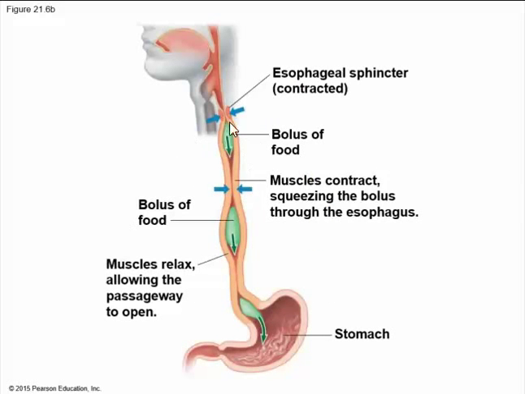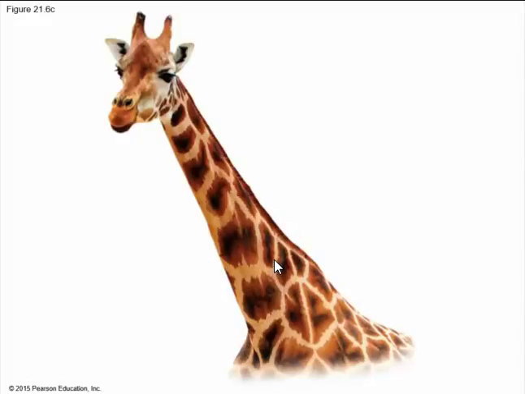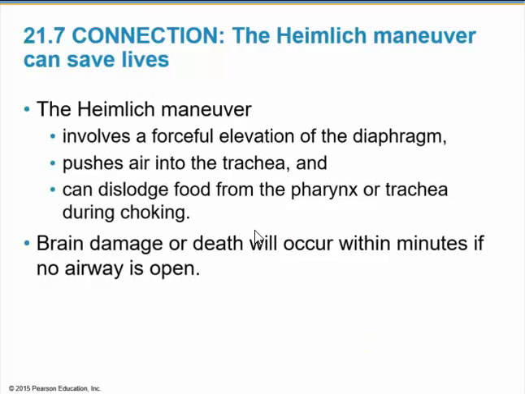Peristalsis is the process, waves of muscular contractions, which pushes the bolus into the stomach. What happens if you get food down the wrong pipe and you start choking? Heimlich maneuver. What you do is you take your fist and push it up into the diaphragm, and whatever air is in your lungs, it'll push the air out of the lungs into the trachea and push that offending object out, preventing it from blocking. It can save a life, so you should know how to do that.